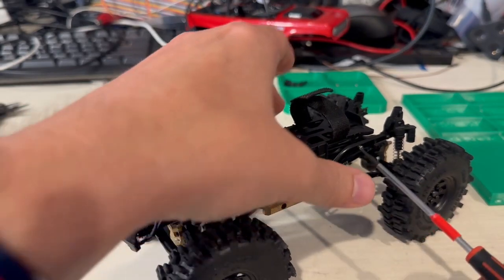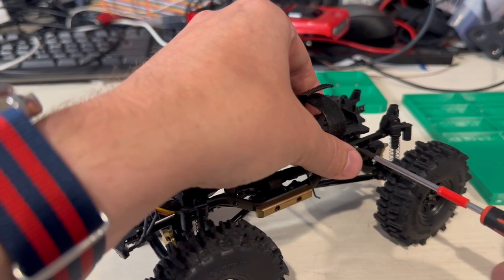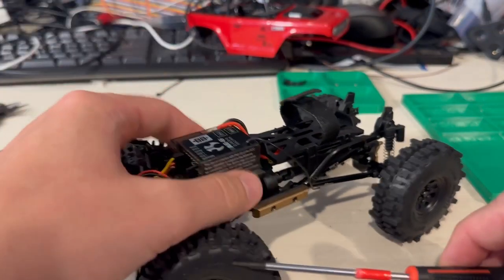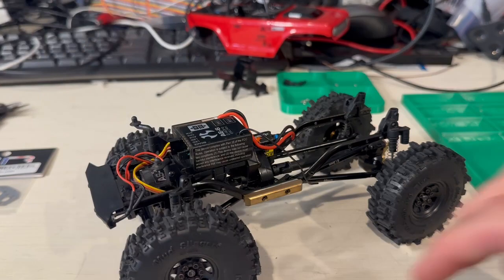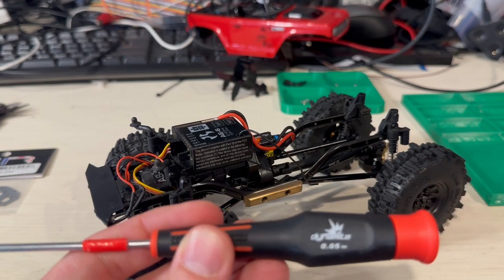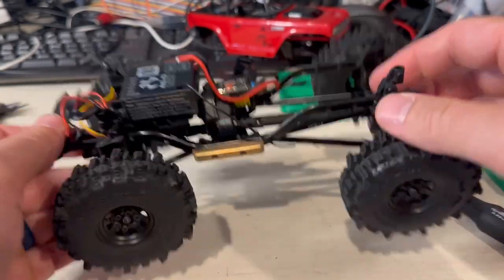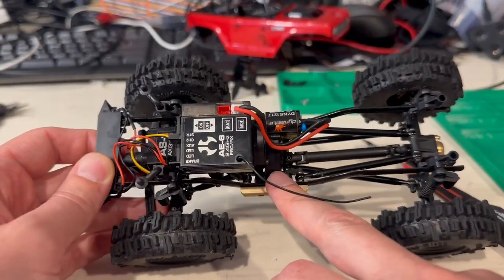On the bigger trucks I sometimes use a powered screwdriver at least to remove the bolts. But on these really little tiny bolts I just think there's too much risk in stripping something out. So you've got to be really careful and get yourself a nice driver. Some of these drivers have a little bushing or just a spinning section on the back - get some little grippies on here, makes it really easy to spin pretty quickly. Alright, so we've got our battery tray off. Now it's time to remove the transmission and motor.